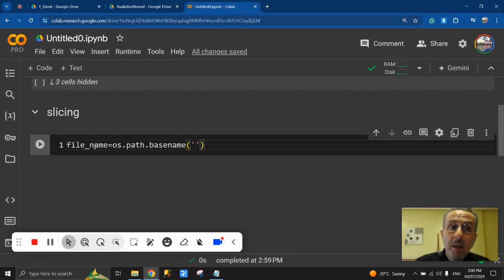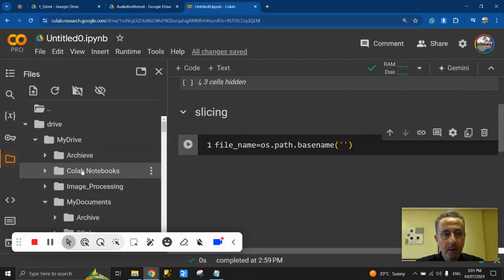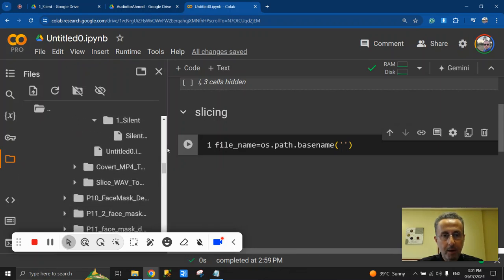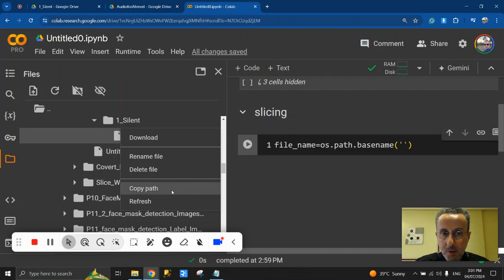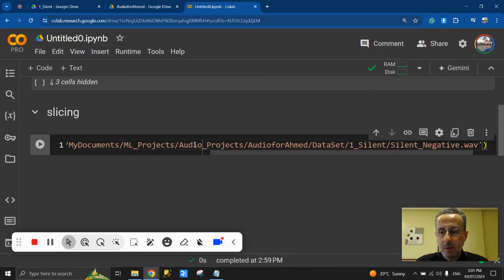Now give me the path of this file, not the location. This is the original file that I would like to cut. So copy file path, now Control V. That's it. That's all what you need.